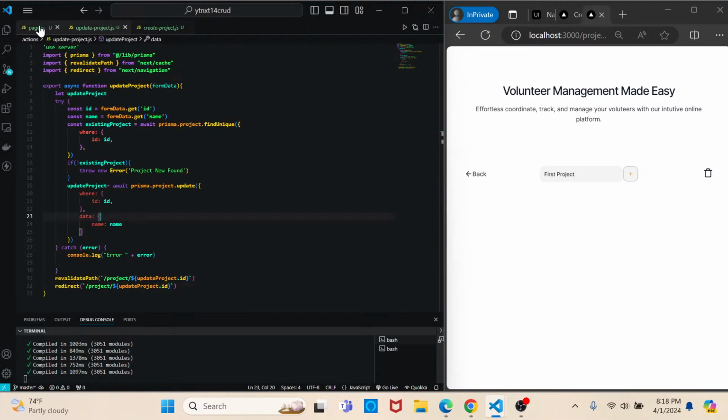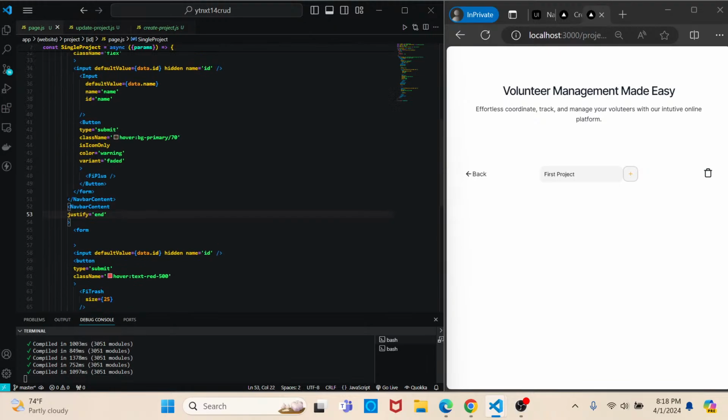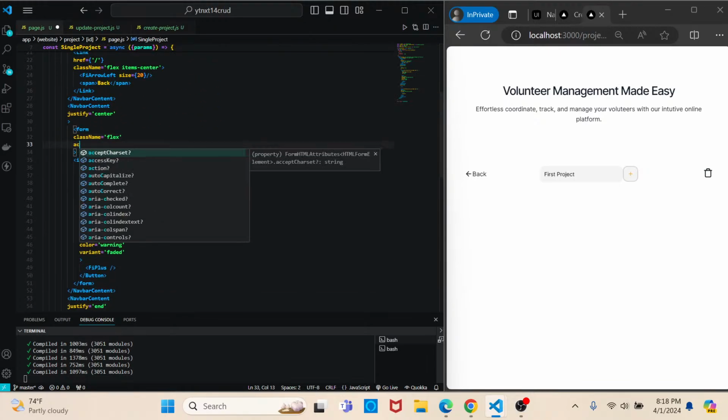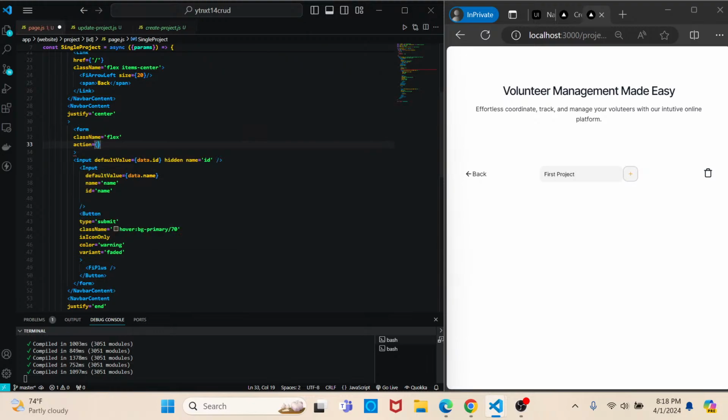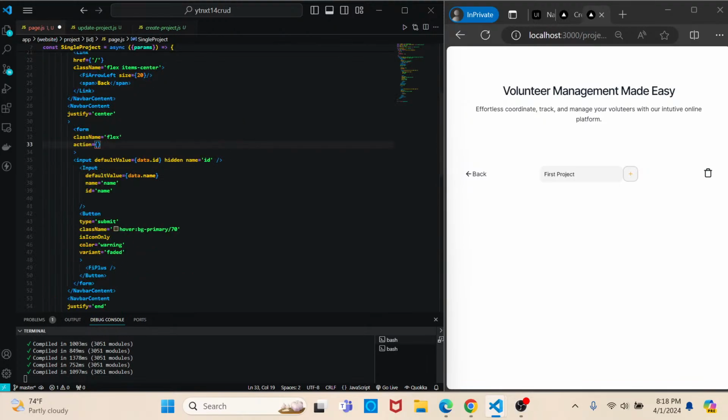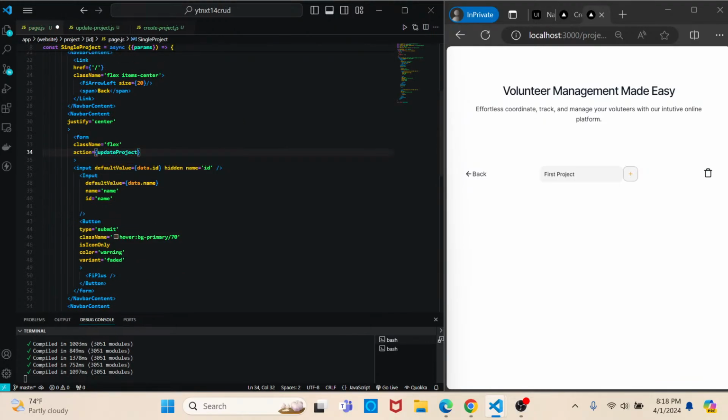And then now we'll go back to our page.js file, and inside of the form we'll pass in the action that we just created, and the name of it is updateProject. Let's include it as the action. Click save. Let's refresh our page, and we'll just add an S, and let's click save.